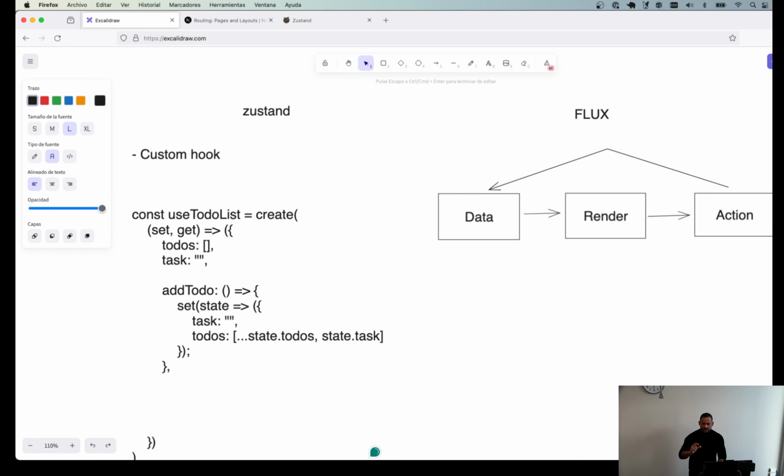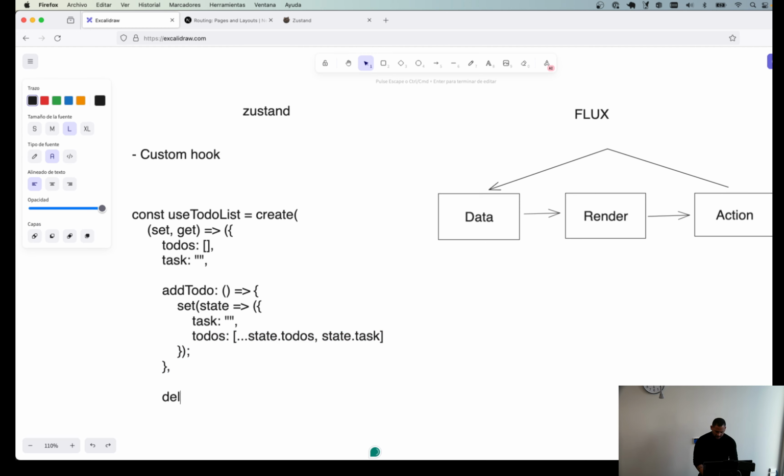Now that set function is basically taking the current state of the store, and with the current state of the store is saying, okay, the new state of the store, so I'm going from state to state. The new state will be: the task will be empty because I don't need that, it should be cleared. Remember that we're clearing that part. And then the to-dos array will be all the state to-dos that we have so far and a new one. Make sense? Kind of? So that's the add to-do.